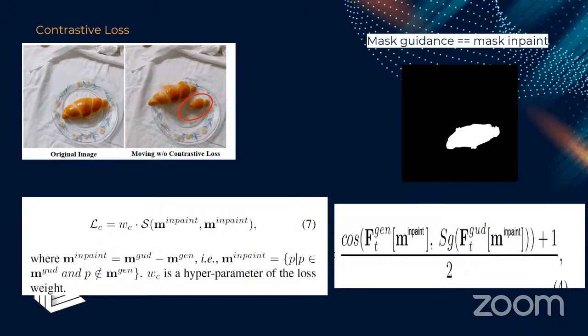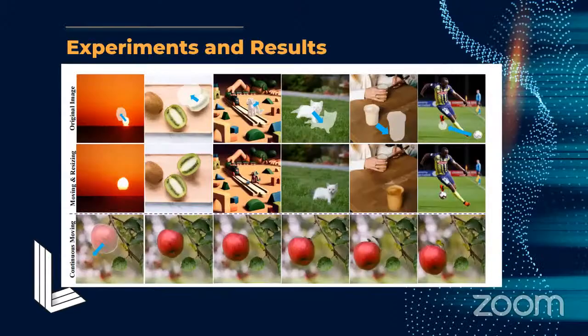So what they do is they measure the similarity of the features inside of the red circle in the edited image and the features of the original object in the original image. And if these two features have high correspondence, that means that the original content has not been correctly removed from its place. There are still traces of it there. And when there's high similarity and high correspondence, as you can see in equation 7, the loss will increase. So that way we're teaching the model that while editing and moving the object, we should also remove the original content from its place. And by that, we'll see some more experiments and results.